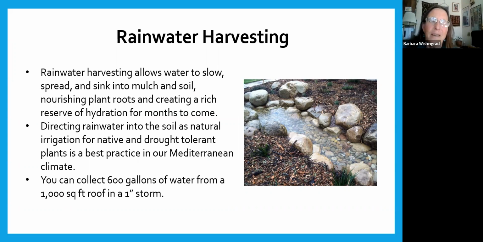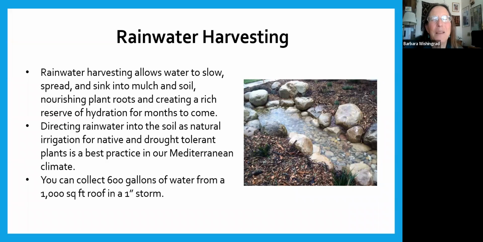So rainwater harvesting is just, I know people say there's no rain, but even if there was like 6 inches of rain, which I think is what we have had this year, on 1,000 square feet with 1 inch of rain, you get about 600 gallons of water. That means you have had the capacity to collect 3,600 gallons of water just in a 6-inch rain season. So there is always a reason, especially in low rain seasons, to capture rainwater.